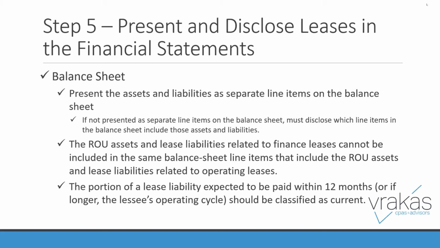Okay, so then that would be on the asset side. On the liability side, you also have to segregate them. So you're going to have a lease liability for financing leases and a lease liability for operating leases. So now you're up to potentially 4 new line items. But on the liability side, you also have to show the short-term portion of the liability as well as the long-term portion. So that could be 2 more line items. So you potentially could be up to 6 new line items under the standard. Again, if it's not a very large balance, you can include it with other assets or other liabilities, some other line item, as long as you then disclose where those are located.